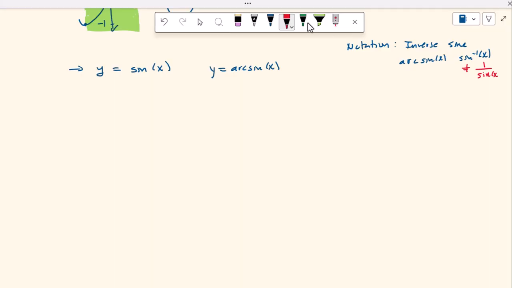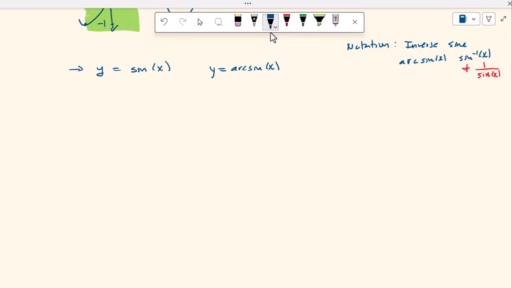It doesn't mean to reciprocate. This is an entire function, so we're not reciprocating here. We're just saying the inverse of the function. So this book uses both interchangeably, but predominantly as I've been looking through, they use arcsine. And I have to tell you that I have used this notation, inverse sine, for 30 years, so it has been a challenge for me to write everything out using arcsine, but I'll try to be very careful about using both notations, but predominantly arcsine to match what you're going to be seeing.